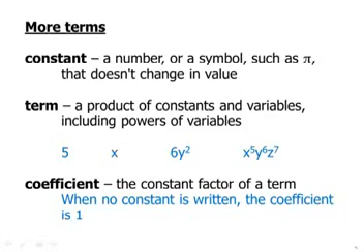And in fact, that last one, x to the 5th, y to the 6th, z to the 7th, that last term also has a coefficient of 1. Now, these three terms, constant, term, and coefficient, are terms that could show up on the test. The test question might actually mention one of these in asking the question. So these are very important to know. All the other terms that will come in this video are terms that we'll need in our discussion of algebra, but will not be things you'll need to know for the test.